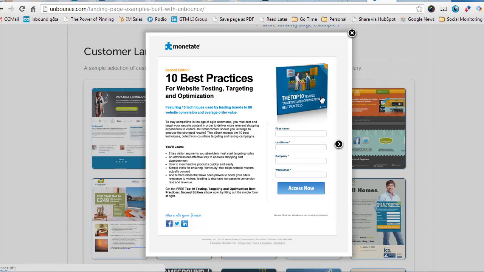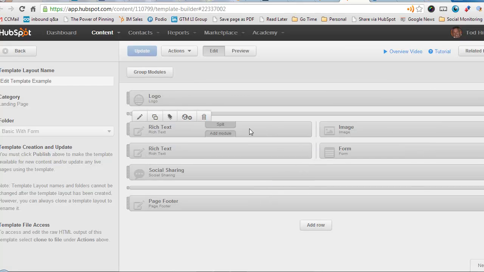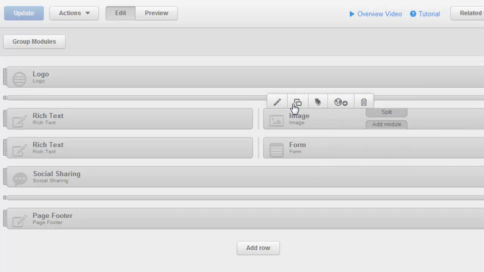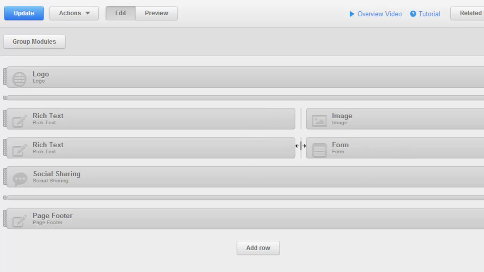And the other thing we should take a look at is that notice the width of this landing page: about 2/3 width is the copy, and about 1/3 is the image and the form. So let's change that real quick in the landing page template as well. So here we are in the landing page template. You can see here's where the copy is, here's where the image and the form should go. See this little divider line here? Just click that and drag it over one click. And now it's about what we were talking about when we were looking at that landing page. So it's about 2/3 text and then 1/3 image and form.